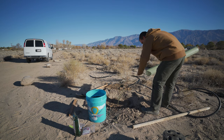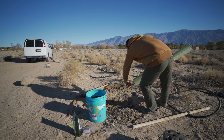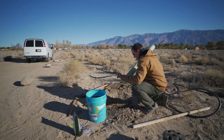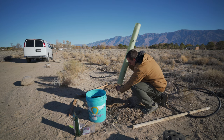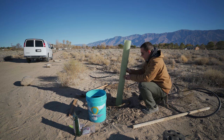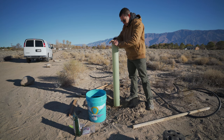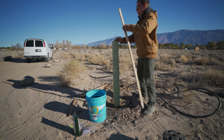So these are the US native mesquite species. There is a thornless Chilean mesquite that is commonly seen at nursery centers. But in my research, the Chilean mesquite is not nearly as cold hardy as the American native varieties. And I could not find any US native mesquites available as plant starts, so I had to do my own seeds and my own starts.